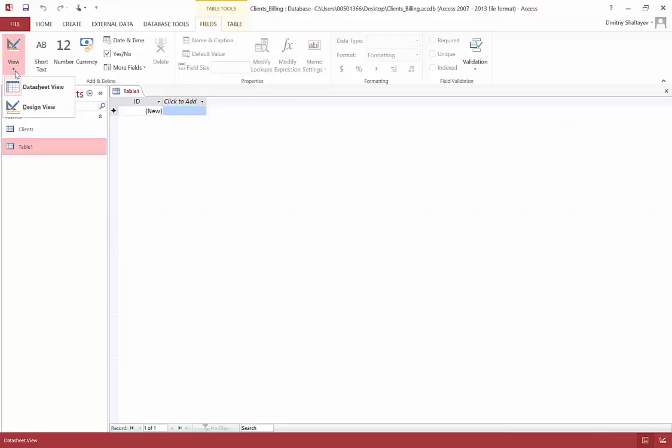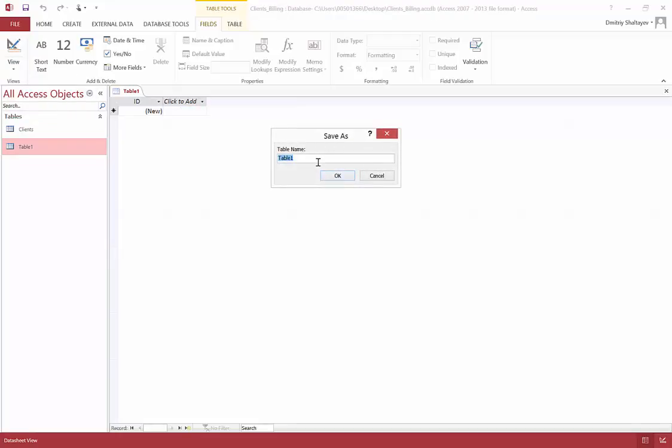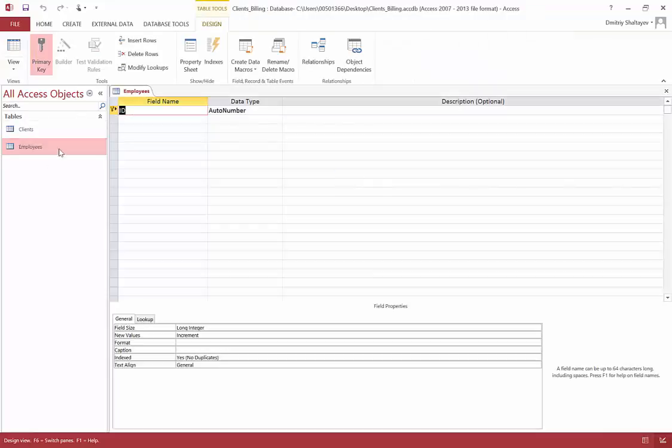No, it's actually my datasheet view, I'm sorry. So I want to design this table. I want to design this storage, right? So switch over to the design view, and immediately it tells me to give it a name. So I have table clients. I'll create table employees. Click OK, and the name is changed to employees on the left side.